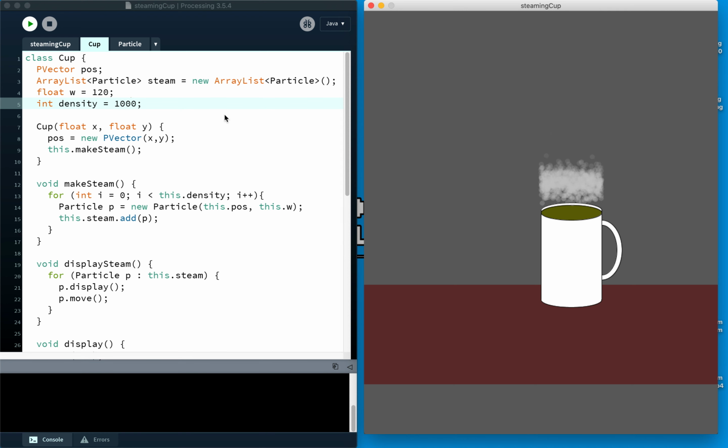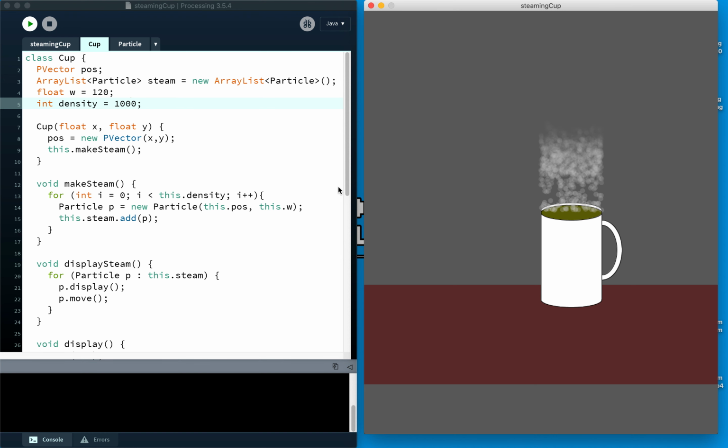So now what I need to do is just think about the frequency. We're getting a load just produced in the middle here, and it's not looking very clever. So with my steam, I really need to distribute the values a bit more so that they're constantly around. So it does get there. This kind of randomly spreads out. Some go faster than others, and now we're starting to see that they are being made in a bit more of a nice distribution. So you can see that that's 1,000 steam particles constantly being recycled and coming out.